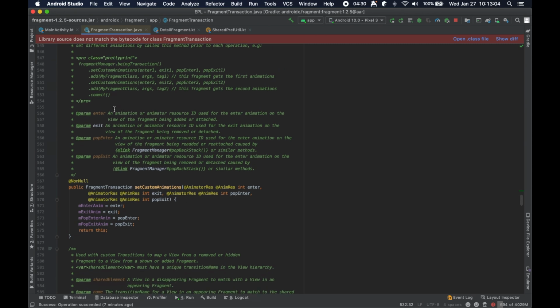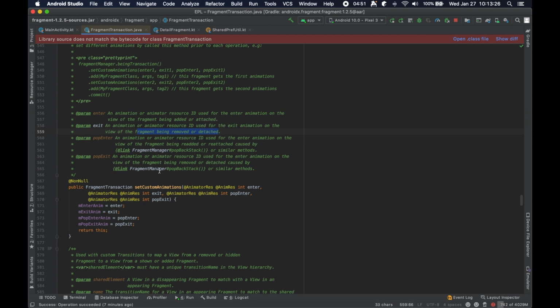The first two here, for enter and exit, are for when you're transitioning forward, per se. So an animation for the fragment being added is the first parameter, and the animation for the fragment being removed or detached is the second parameter.